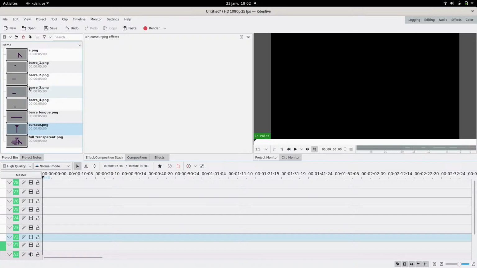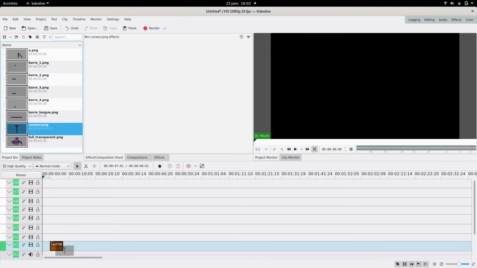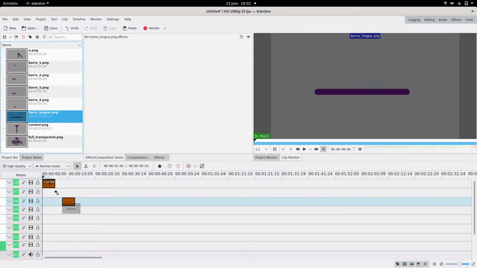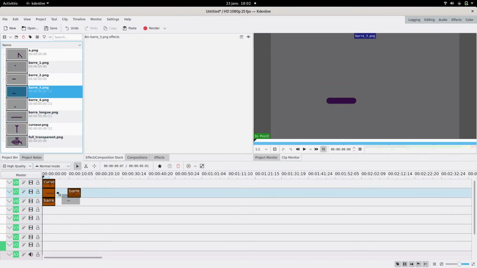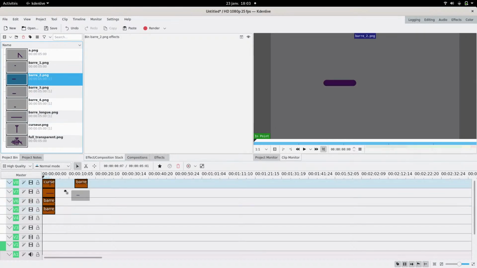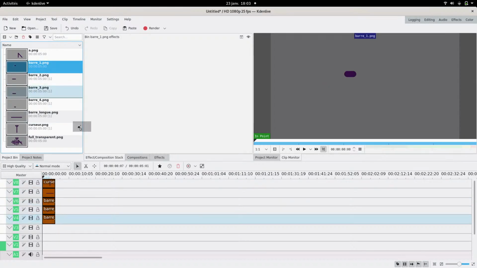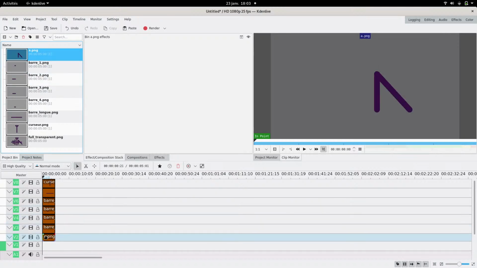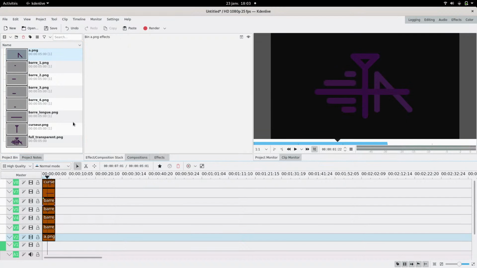So right now, I haven't tried it, but if I put all of them one over the other, I should have my full logo. I put the cursor on top because I figured it would look better there, and then I don't really care about the other because they're all the same color. It's just gonna be like one over the other. It should be all good. Everything is supposed to be transparent. Okay, it works. That's nice.